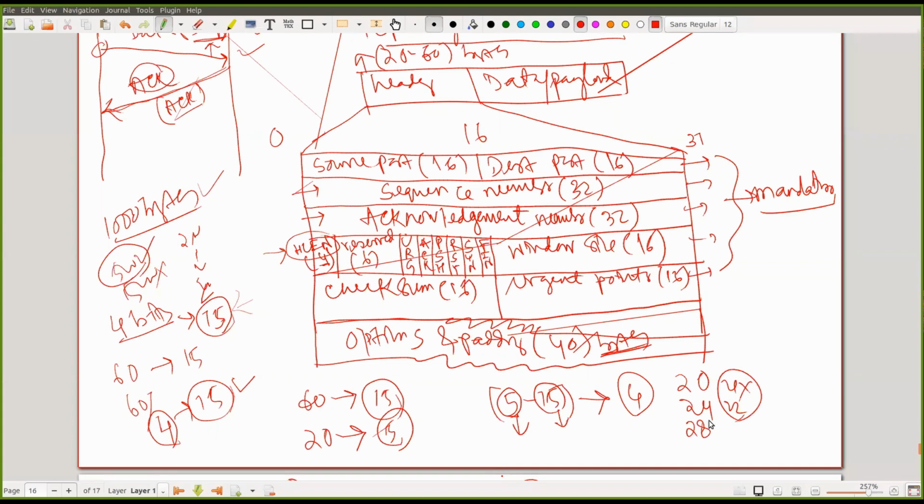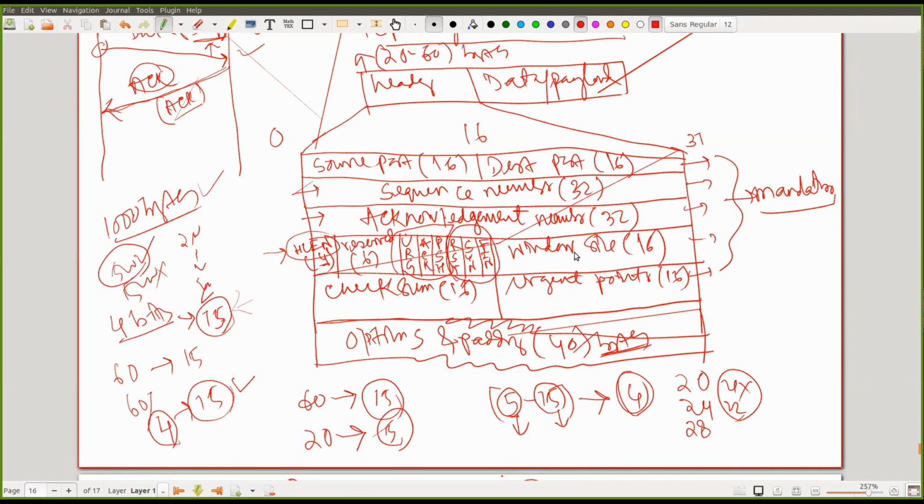So this is the reason the header length is always a multiple of 4, and that's why every row is represented as 4 bytes. Basically, that is the reason you represent every row in a particular header format in 4 bytes. The flags are very important. We will come back to these flags later. There are 2 categories of flags, which we'll talk about.